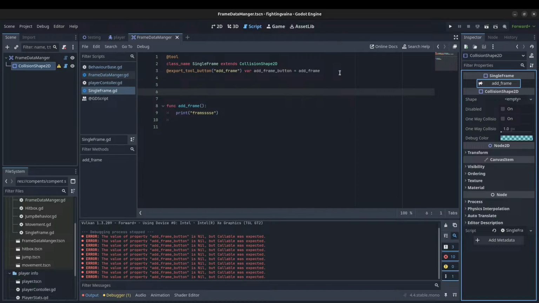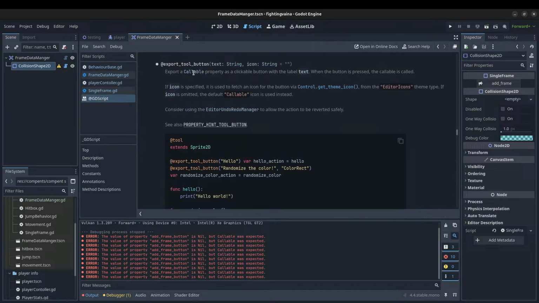This is a problem. Why is it doing this? It's doing the same.